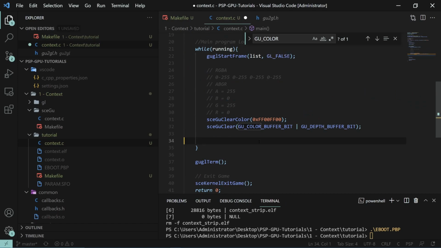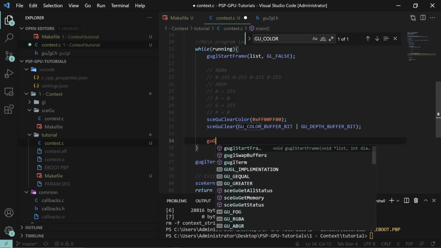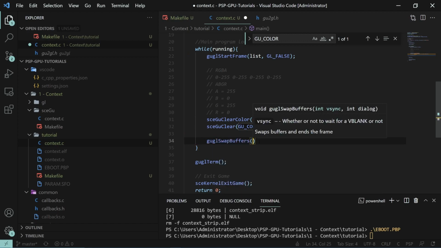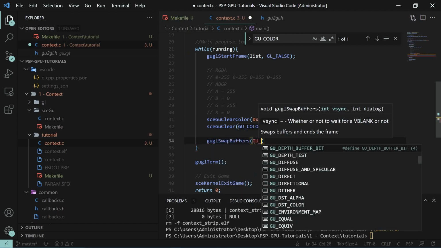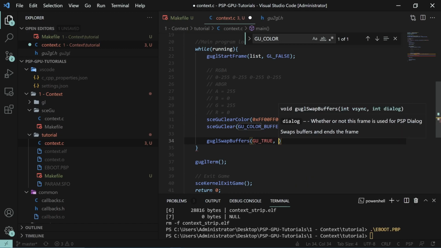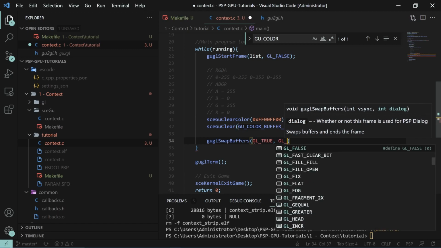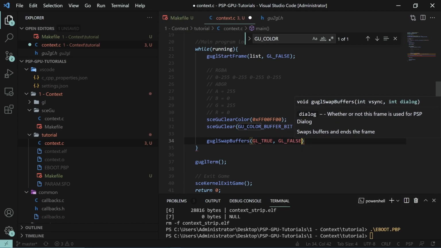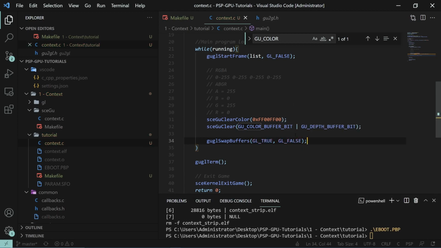And then the other thing here will be GU2GL swap buffers. The first argument is whether you want vsync. Usually you do. GL true, and then GL false for the dialog again. The second argument is dialog. These two should always match.